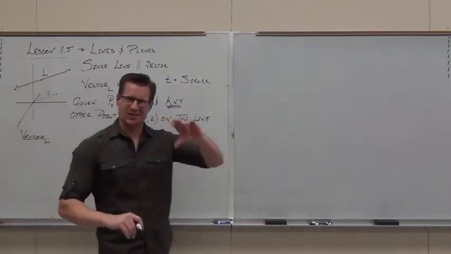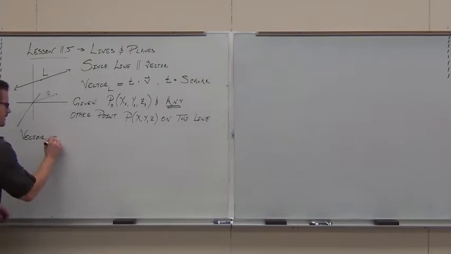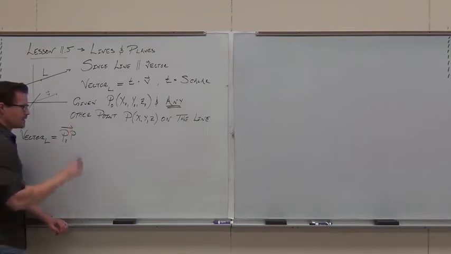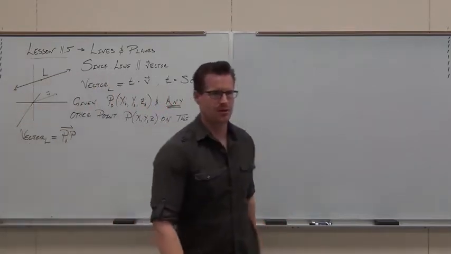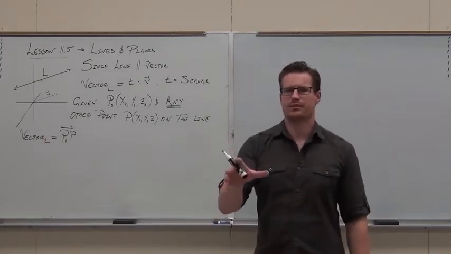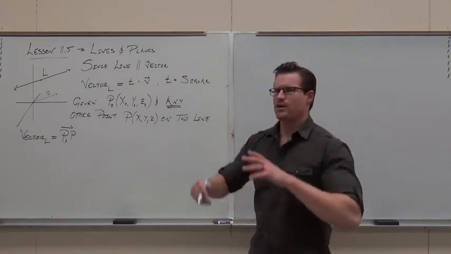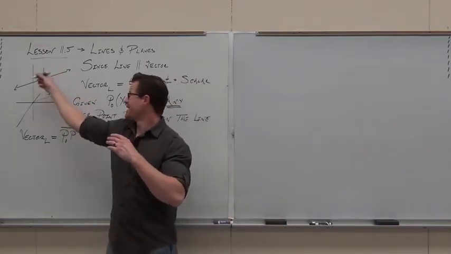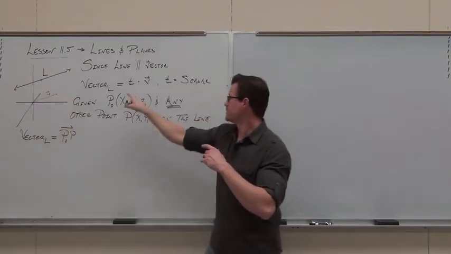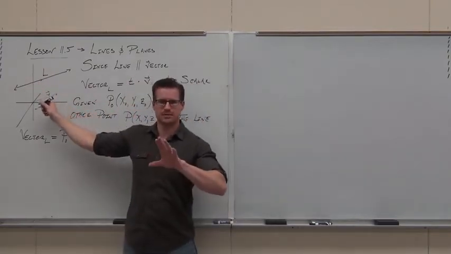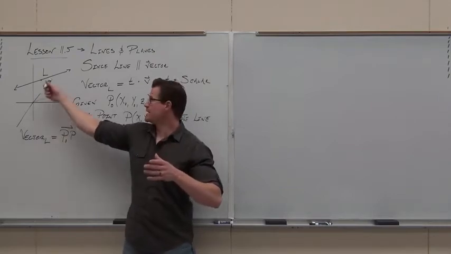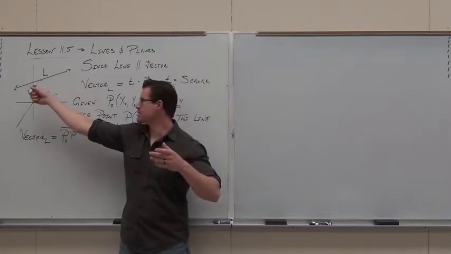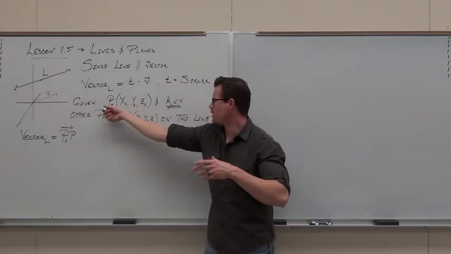So the vector of the line, that's that little L there, is going to be the same as the vector between P sub 0 and P, any other point. We do a 20-second recap because then it's pure algebra. You guys, we already talked about it, but you get the idea. This line is parallel to the vector. If it's parallel to the vector, any vector on that line is a scalar multiple of the direction vector. That's the idea. More than that, if I give you a point, we can always find the vector of that line between a point and any other one.